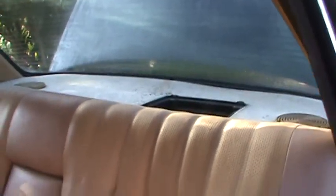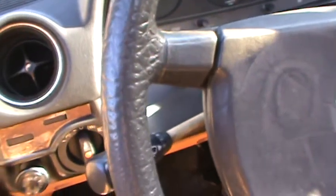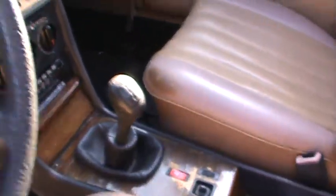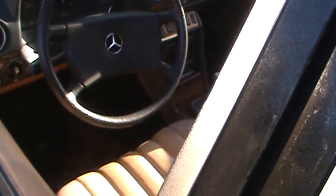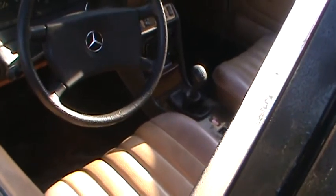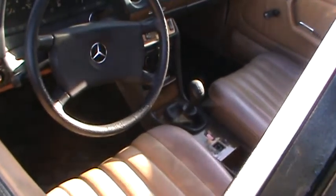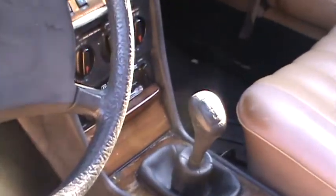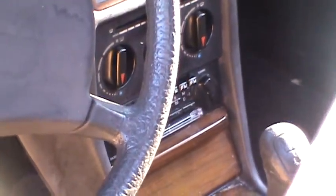The interior seats are okay — there's a little tear there. The back seat's not too bad. The lid's missing off the first aid box and the first aid kit itself is missing. The wood trim is all there except for one piece that's missing; the rest of it is savable.